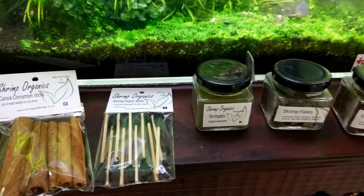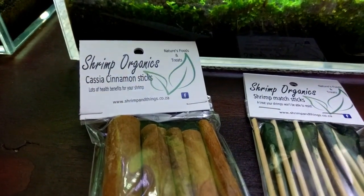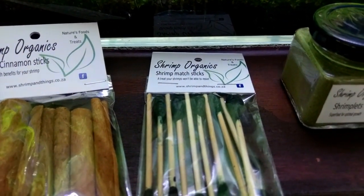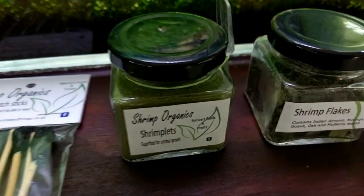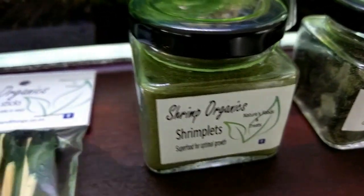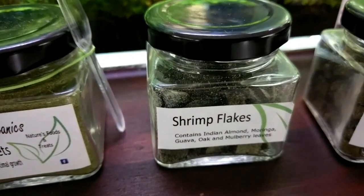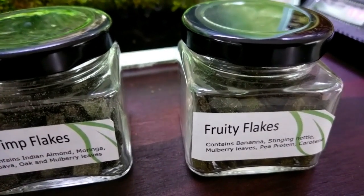And there you have it. Some new food ideas from them. Here we've got some cassia cinnamon sticks. We've got some shrimp match sticks. We've got some shrimplet food, which is a very, very fine powder. We've got some shrimp flakes. And lastly, we got some fruity flakes.